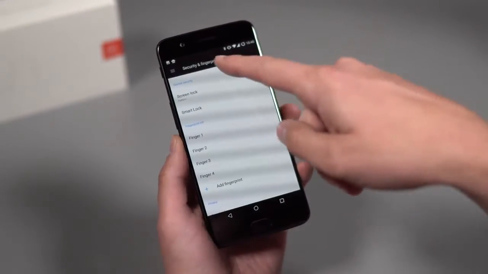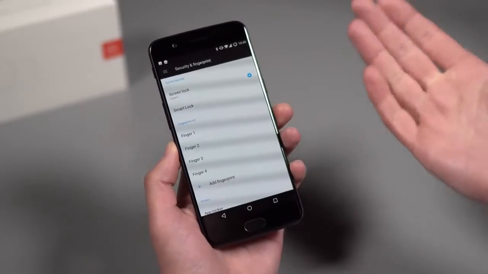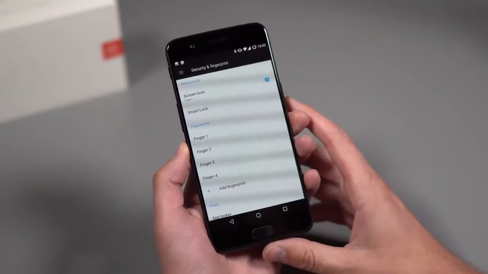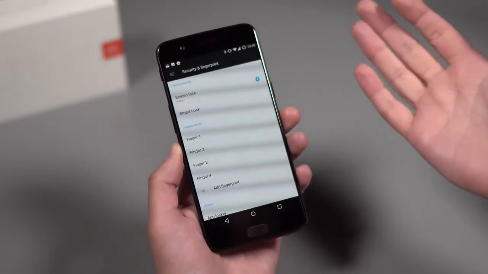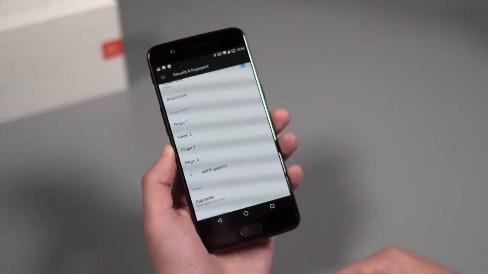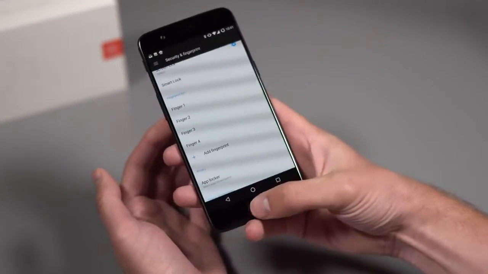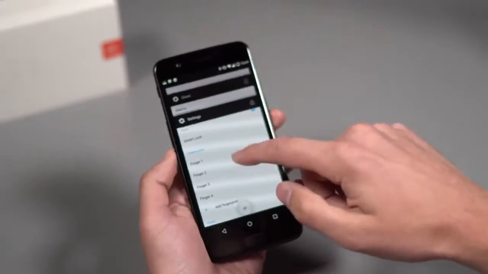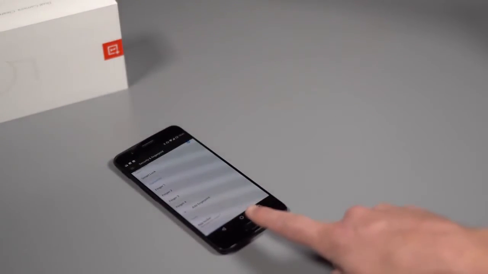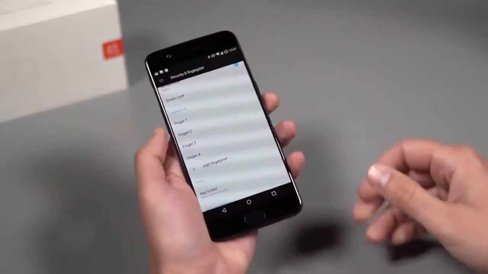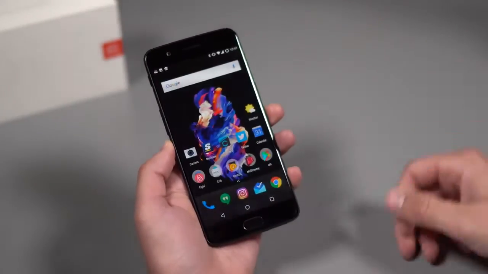So anyway, it's in settings, security and fingerprint manager, and you walk through it. When you first set up your device, you will probably walk through this, and you may as well do it at that time. So I set up a pattern for mine, and then I also set up 4 fingers, both thumbs, both index fingers, since when I'm holding the phone, it's really easy to use my thumb in order to unlock my phone. But if the phone is lying on a desk, it's also really easy to just use index fingers. So those are the 4 I always set up. Obviously, you can go with whatever your approach is there. All right, let's jump back home.